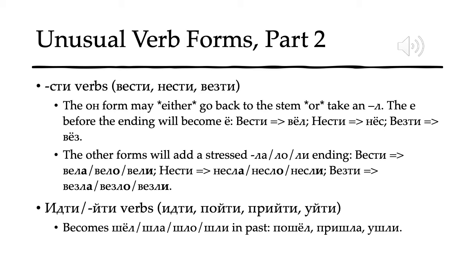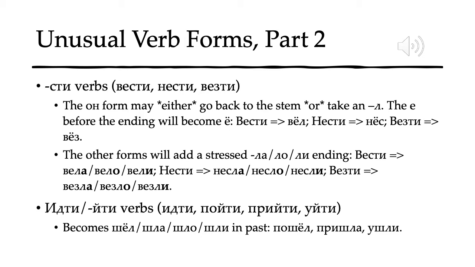And then for the other forms, you will add a stressed ла, ло, or ли ending. So вести, to lead or guide, becomes она вела, оно вело, они вели. Нести, to carry on foot, becomes она несла, оно несло, они несли. And везти, to transport by vehicle, becomes она везла, оно везло, они везли.